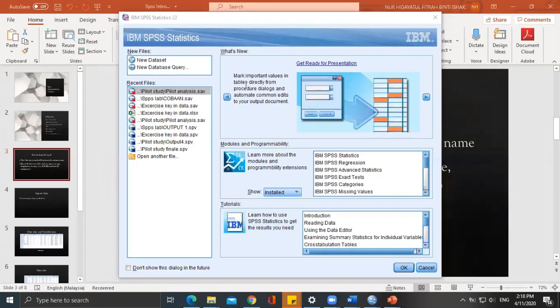You akan jumpa ni. Bila you tekan IBM, you akan jumpa ni dulu. When you meet this, you want to input the new data set kan? So you have to click the new data set. Okay, yang ada orang tanya tadi.